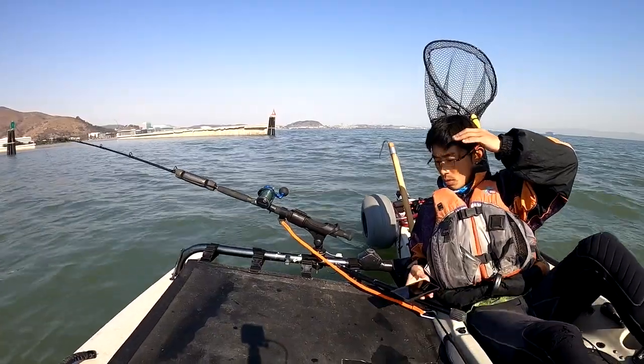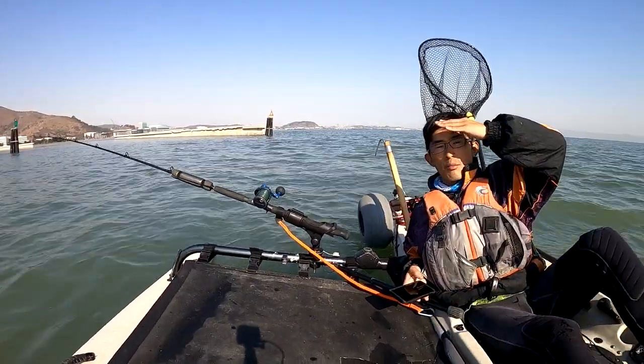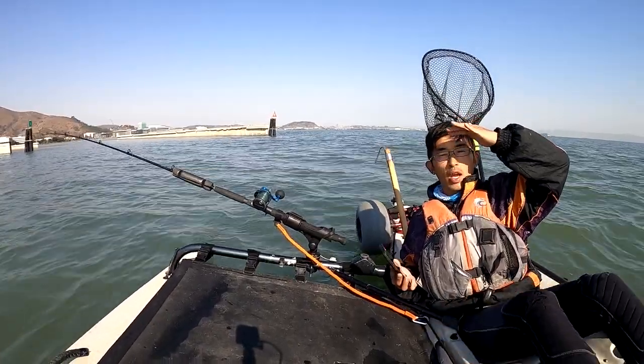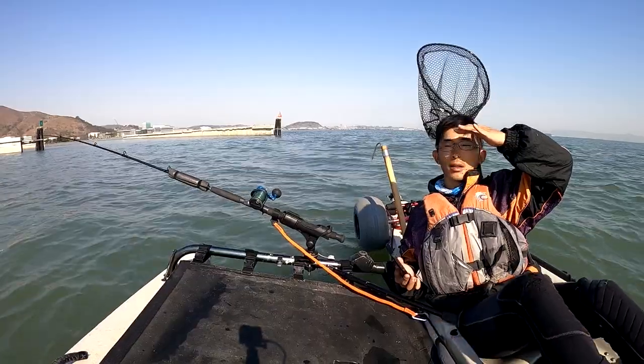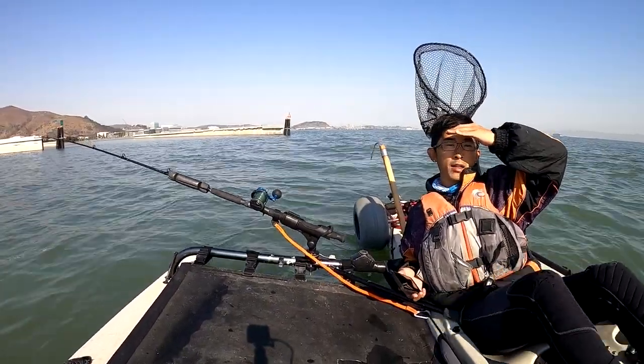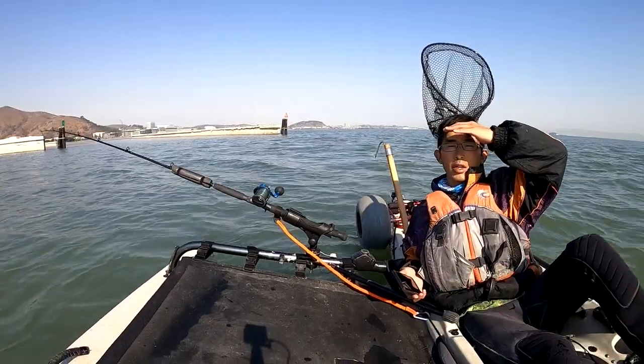So, since I don't have my fish finder today, I'm just gonna be going off of my past locations that I've caught halibut at. But supposedly, the halibut are back in the bay, so they're biting pretty good right now.